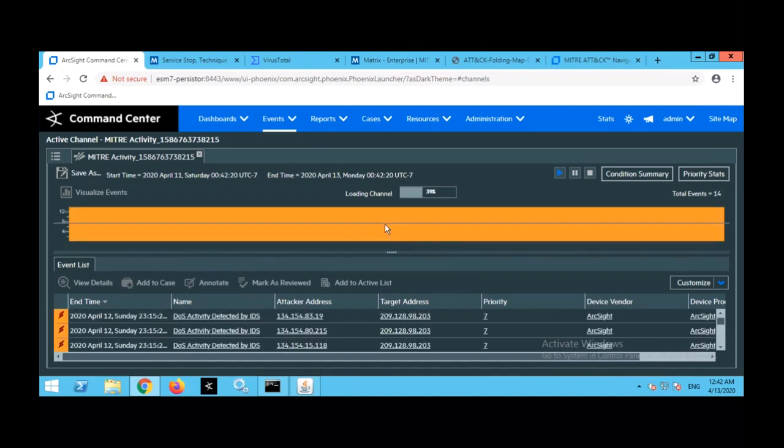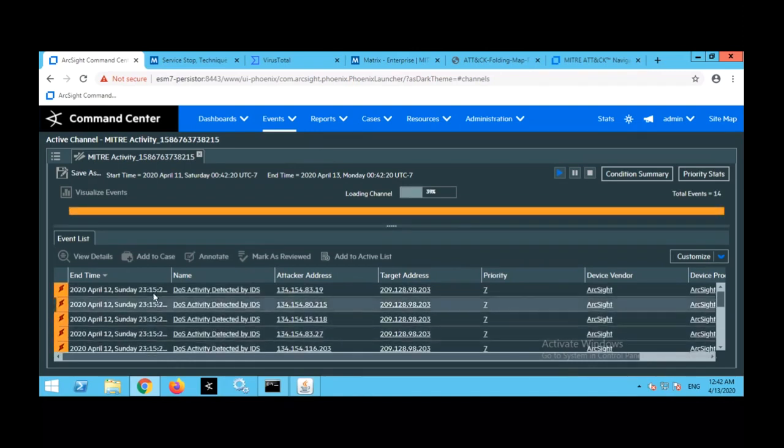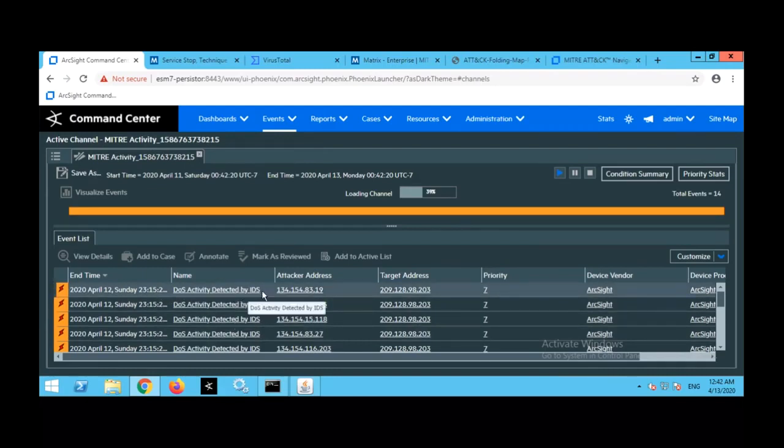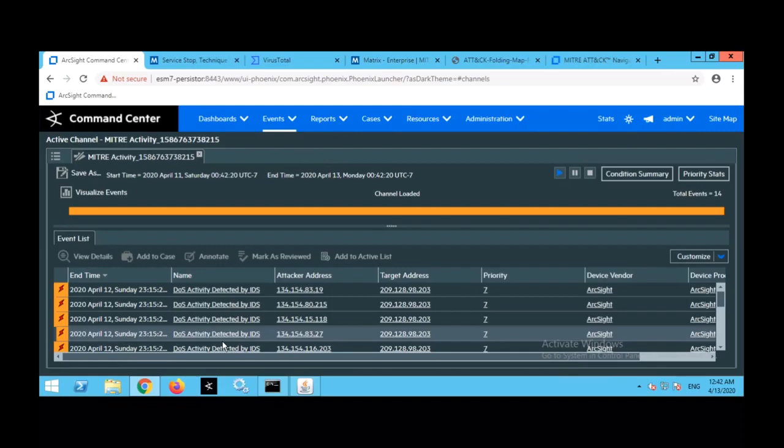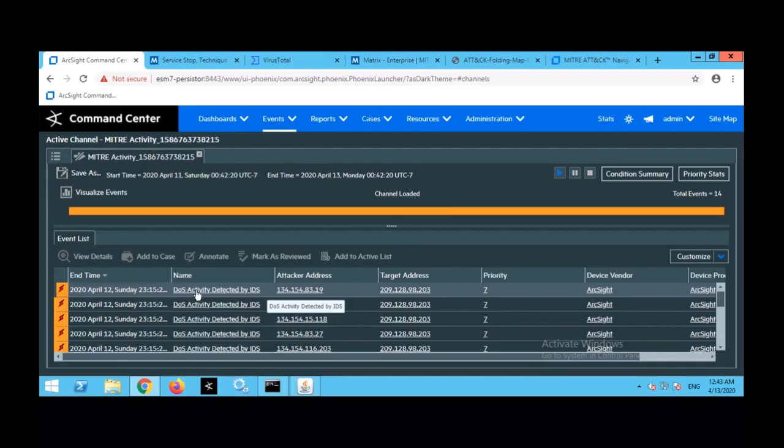Okay, I see that ArcSight has reported DOS activities alerted by IDS. IDS has been alerting multiple DOS activities happening. I also understood from my customer support team that many customers are complaining of our website being very slow and non-responsive. This is the feedback my customer support team has been giving us. So we have initiated an investigation to see what is happening. Why is our public website slow and unresponsive? What we see here is that our IDS has already sent alerts saying it has observed DOS activity.